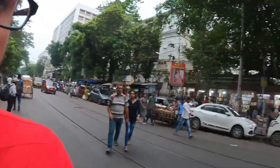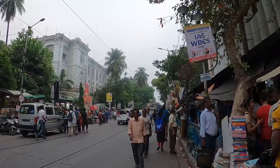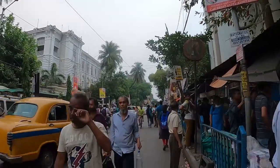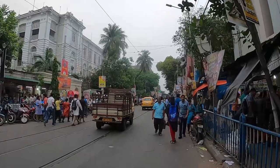All right, guys, we are back on the main street, the Kolkata Street. So this street where we're on right now is called Kolkata Street, and this is the main street over here. But I know if I go towards my right, I'm going to find the Indian Coffee House. That was like the second thing I want to show you in the video. Hopefully, if it's not too crowded, maybe we go inside and have something to drink.